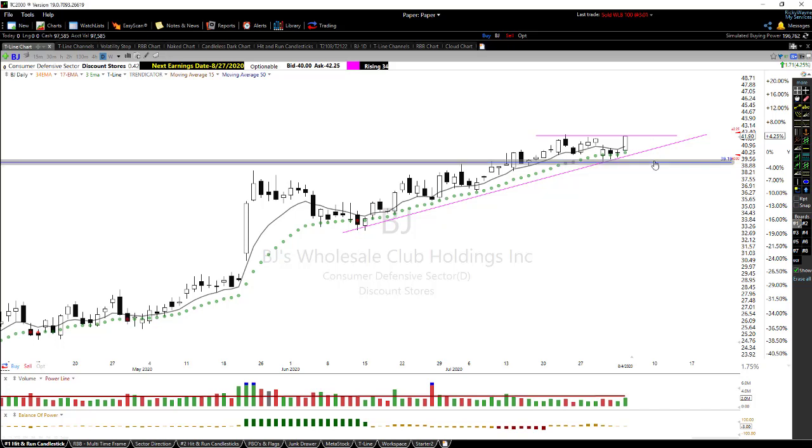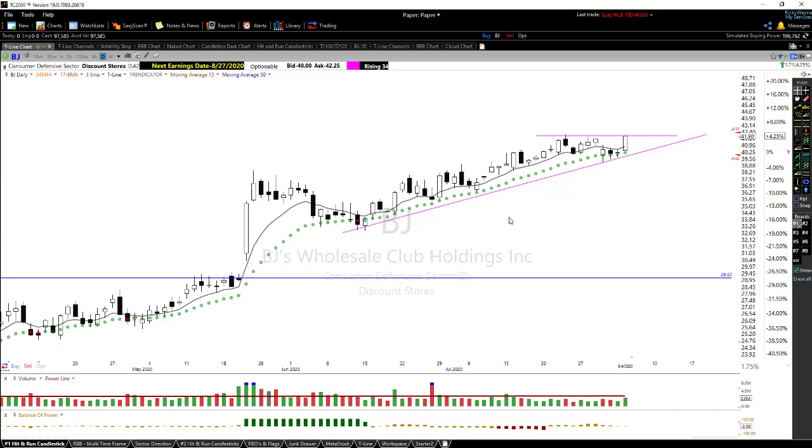Okay, so I'm looking at BJ's Wholesale Club. We've rallied up here, and a little bit of just up and down. But what I'm looking at is the trend line here, and you can see where the trend line has touched down in this area. We've put in a couple of doji candles, and now a bullish candle to the upside, stopping right at that line. So what I'm looking for is a breakout. A couple of choices I have here is to possibly buy on an inside day if it allows us to do that. And it looks like at the moment we're opening up on an inside day at the very top of the range, though.